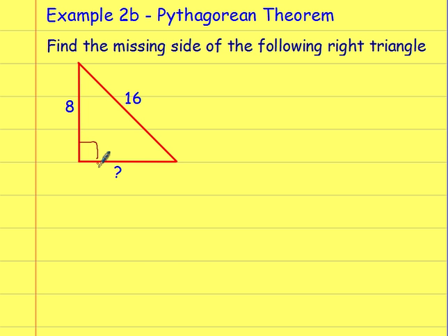Okay, so here, what's the difference between this example and the last one? I actually know my hypotenuse. So how do I know that this one is my hypotenuse? Okay, so I heard someone say it's the longest. Again, how do I know that's the longest if I don't know how long this is? That's what I want. It's across the right angle. The hypotenuse is always across the right angle, correct?